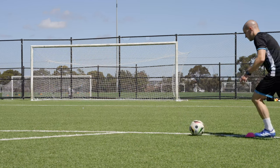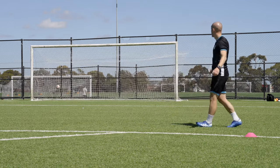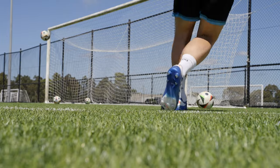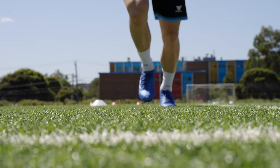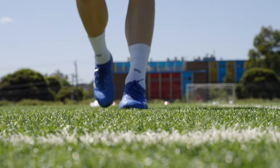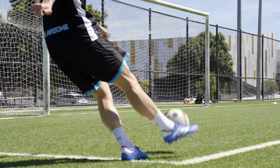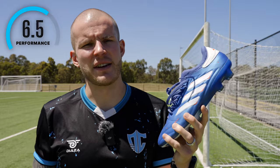Performance was fine — about dead average for me. The feeling's not really what I'm looking for. The fit is nice, it is cushioned, it is comfortable once you break them in, but that took me a while. That being said, as an overall product, if you have a fairly neutral shaped foot — not something like me where you've got really thin parts and really wide parts — if you're fairly neutral and flat as far as heel, midfoot, and forefoot width, I actually think this will be a great product for a lot of people. That's going to bump my score up a little bit because I do understand this boot is probably going to be really popular. It's just not my cup of tea. So these are going to get a pretty dead average rating of 7 out of 10 for performance.